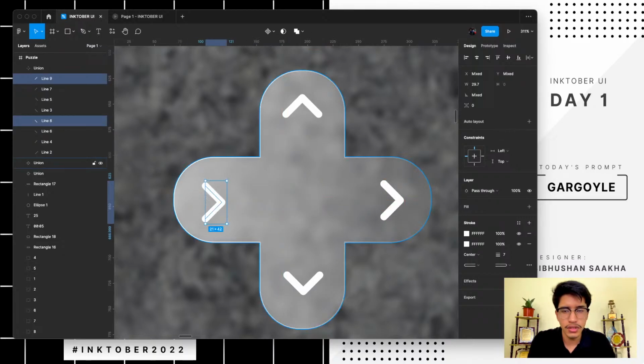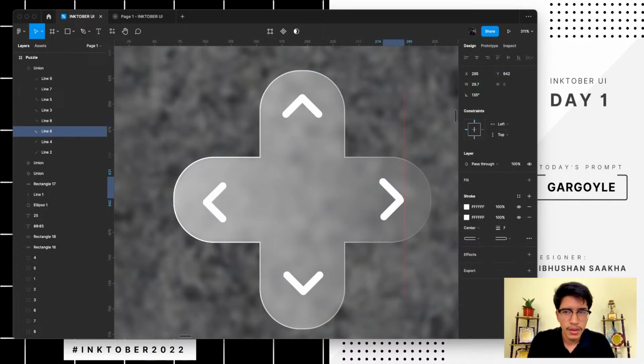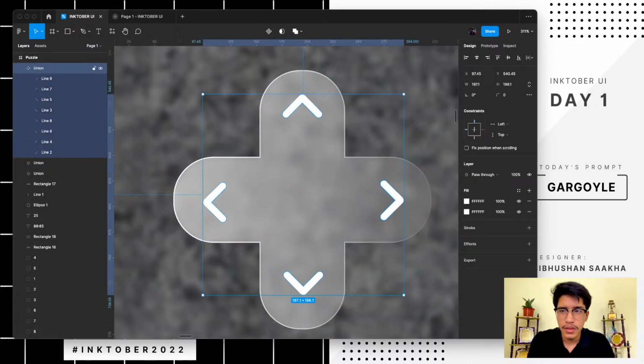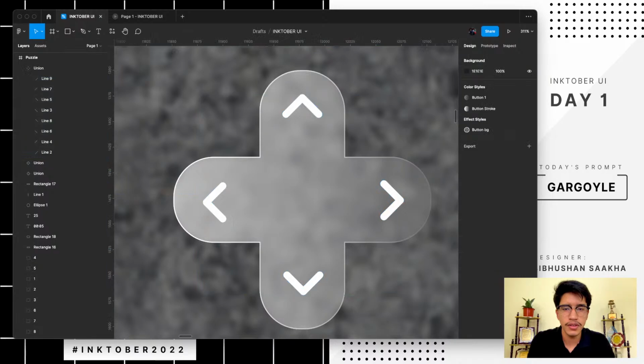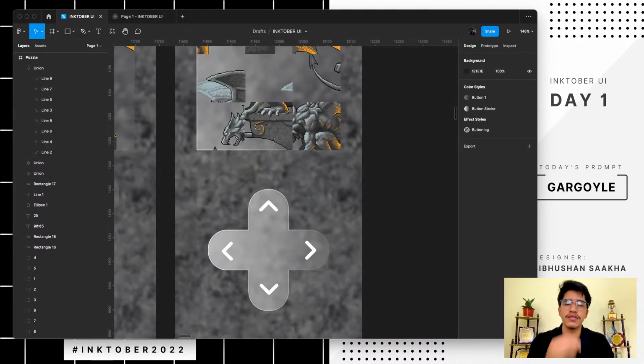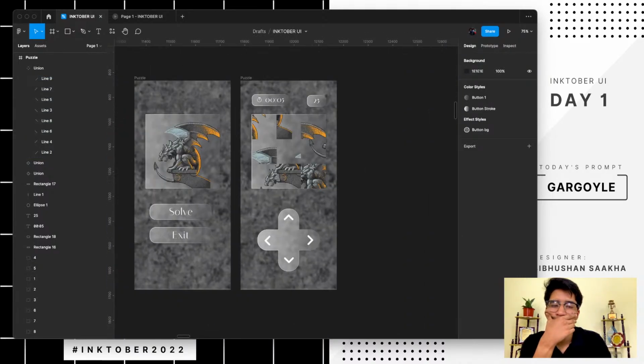And rotate this 180 degrees. These are all in the same union. Oops. But I guess it's fine.